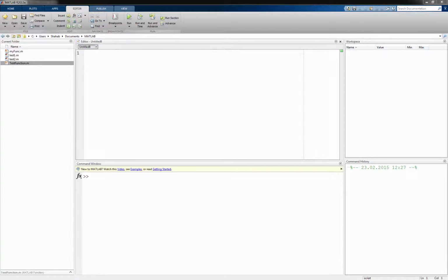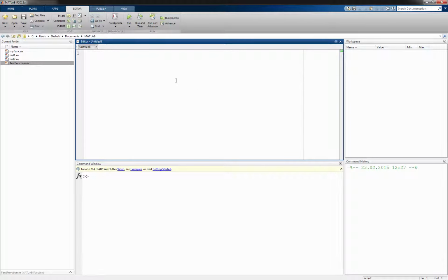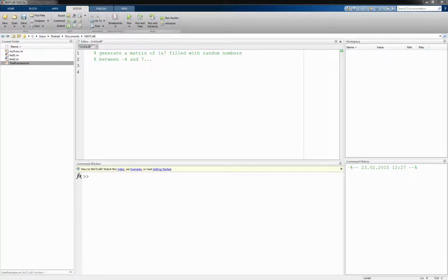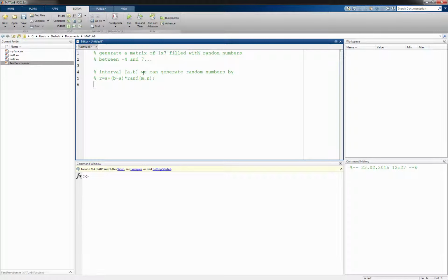Now if you remember, in the previous sessions we talked about functions such as the rand function, which was helping us generate random numbers. Now what we want to do is generate a matrix or a vector of 1 by 7 filled with random numbers which are between -4 and 7. If you look at the help of the rand function, it tells you that if you want to have a random number which is between a and b, then we have to use the syntax shown here.